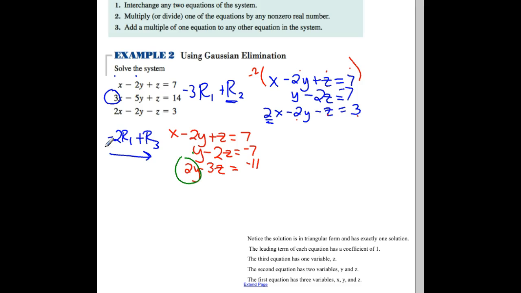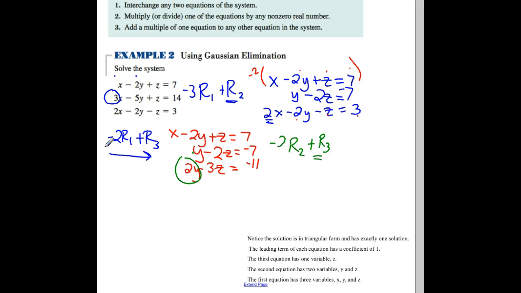Okay? Now, I don't want to use equation 1 anymore, because if I multiply equation 1 by something and add it to equation 3, I'm going to reintroduce x's, and I don't want to do that. So if I'm trying to eliminate this 2y, I need to use an equation that doesn't have x's, that's just dealing with the y's and z's to combine with the y's and z's in my bottom equation. Does that make sense? So what can I do to row 2 and then be able to add it to row 3 and get those y's to drop out in row 3?